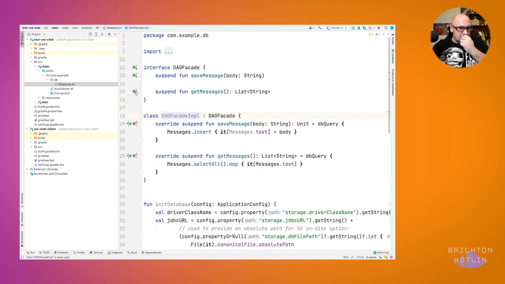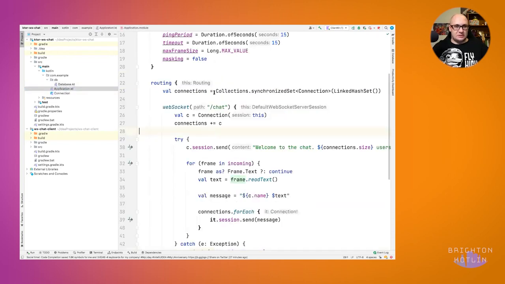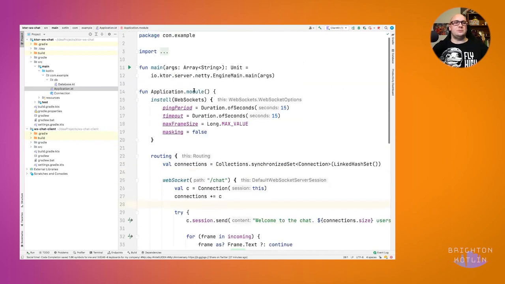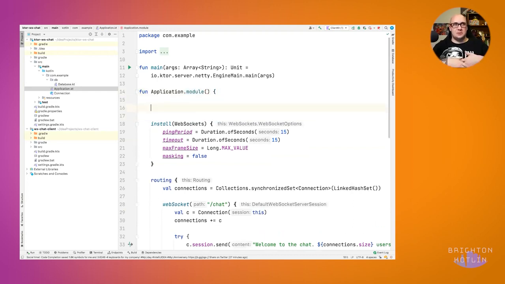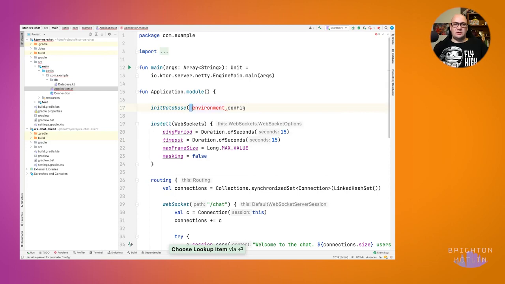So to actually bootstrap the database, I need to call this function where I read in some configuration by using the APIs. Application config is actually the class or the interface provided by Ktor. So I would do it like this. Within the scope of the module, the module itself is an extension function. It means that whatever is happening here happens within the context of the application, and the application provides some environment, and that environment has a config. So initialize database, init database. This is the argument that we need for that, right?